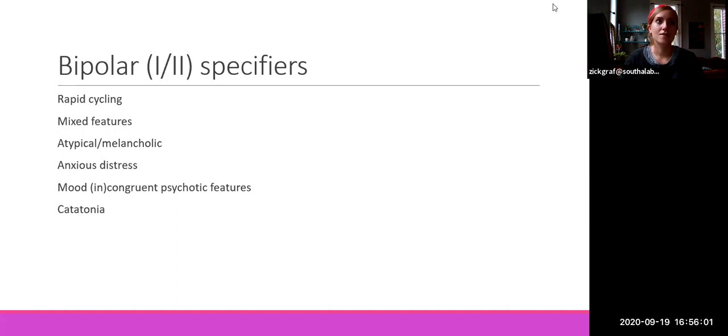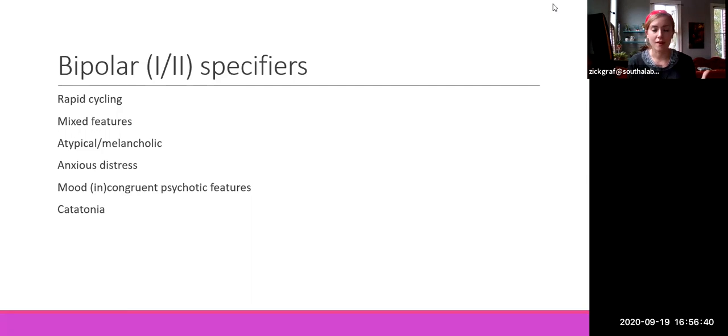So someone who's in that mood state is actually in a lot of danger of committing suicide, because when you're manic, you're really goal-oriented, you're really good at getting things done, and you're impulsive. And those are all potential risk factors for completing suicide when you have suicidal ideation. So mixed features tend to indicate a more severe illness and also definitely indicate higher risk of death. Mixed features specifier can also apply to a unipolar depressive disorder. So you can meet all criteria for a depressive disorder and have some manic symptoms, which is equally dangerous.